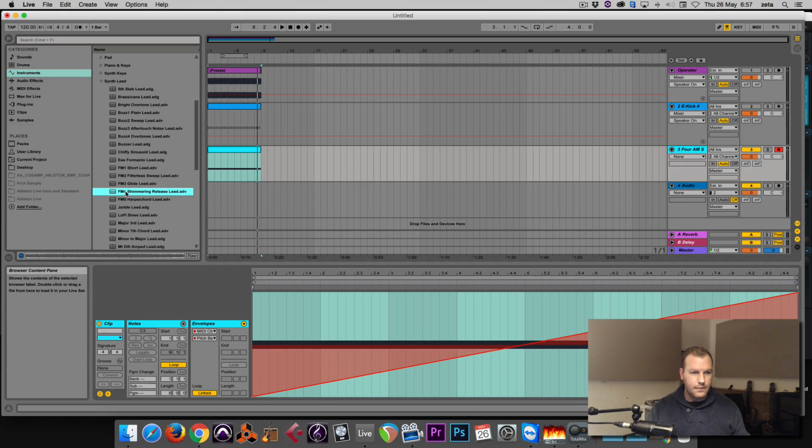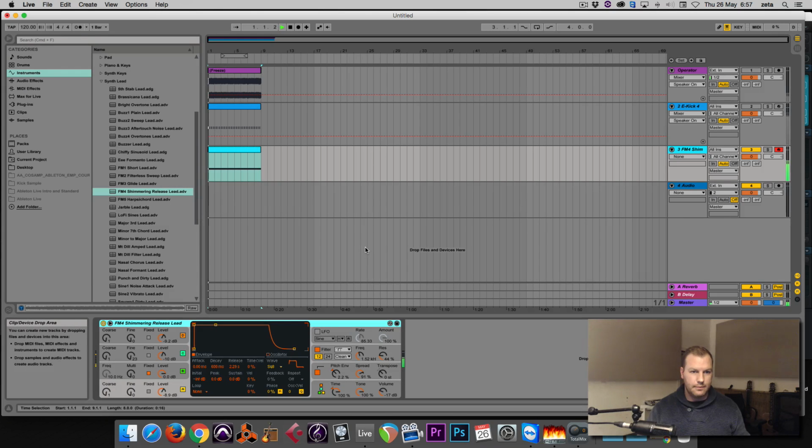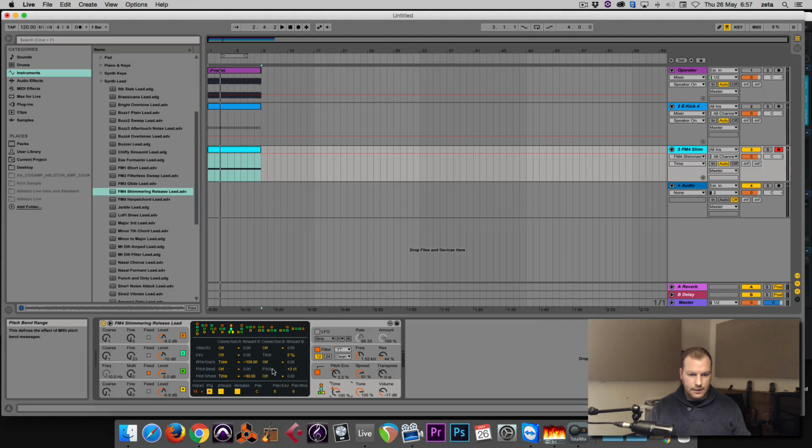That'll do. And I'm just going to pop this on the track. If I put it on the name there, it'll override the other instrument. And in the Operator, you can change the pitch bend range by clicking on the gray area on this bottom block. And it says pitch bend. Currently it's three steps, which is three semitones. I can change it up to an octave if I like.